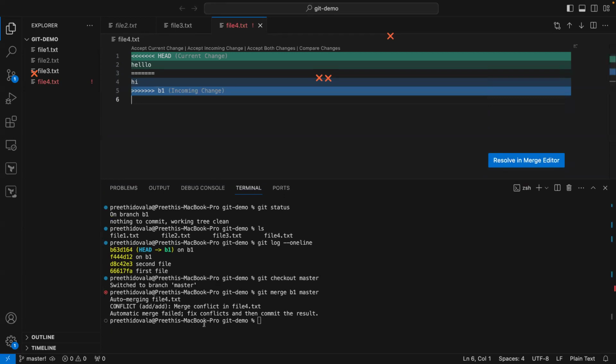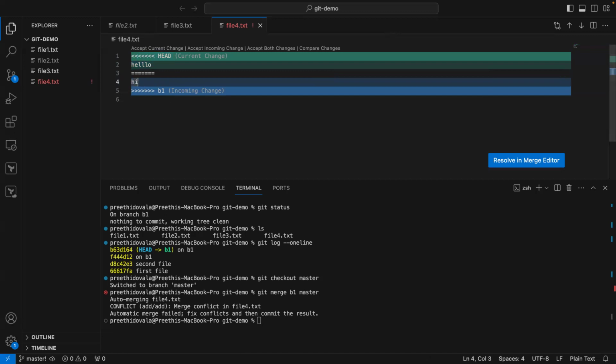See, whenever you get a conflict, when you open the file, it will have contents from both the branches. See here, HEAD indicates contents from the current branch, which means the master branch. And this indicates contents from the B1 branch.